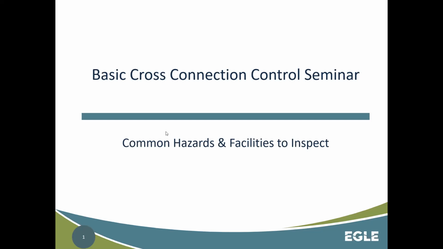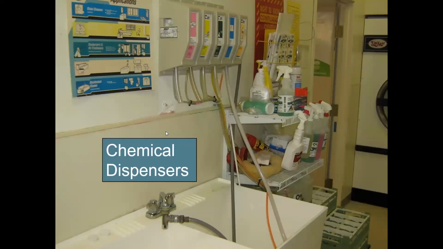So the very first thing we're going to be talking about is chemical dispensers. We had touched on these a little bit yesterday, and we wanted to give these really their whole own little group in this presentation, because there's a lot of these out there and you can see them in a lot of different places. So in this case, and you'll see them in the next several slides, the chemical dispenser is this kind of tan looking box. It's got all the different colored stickers sitting up above the sink here.